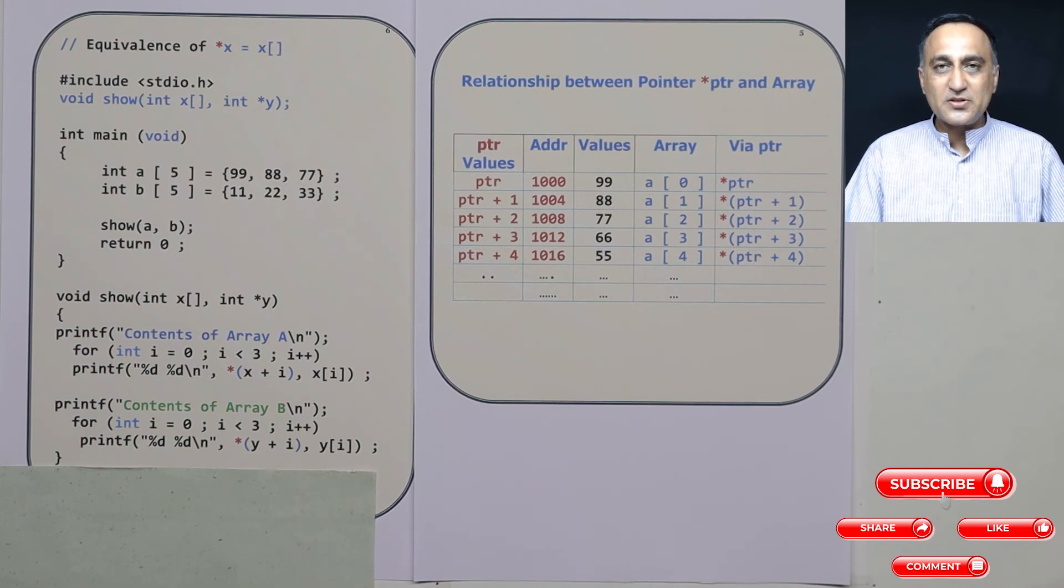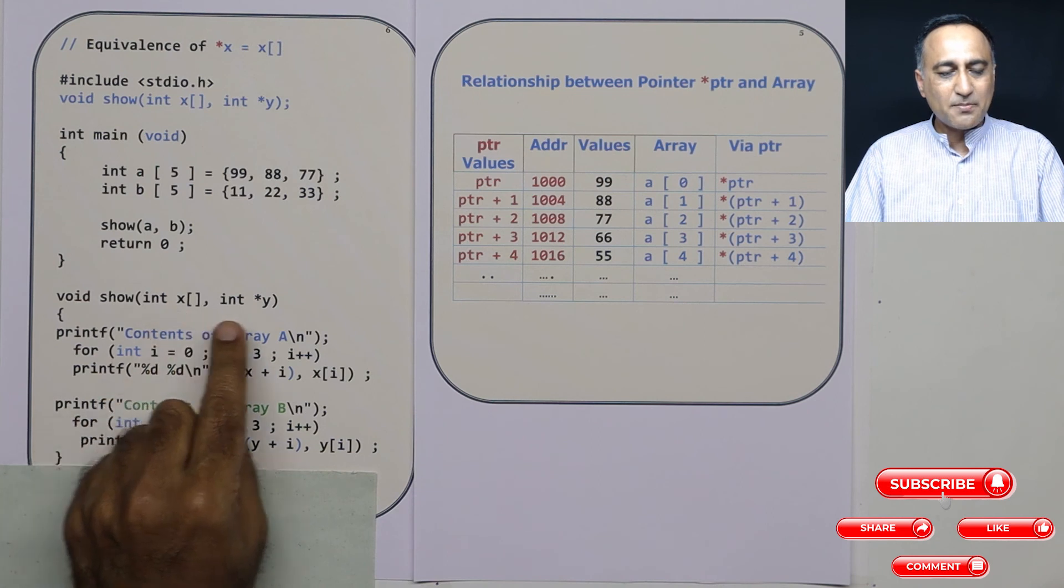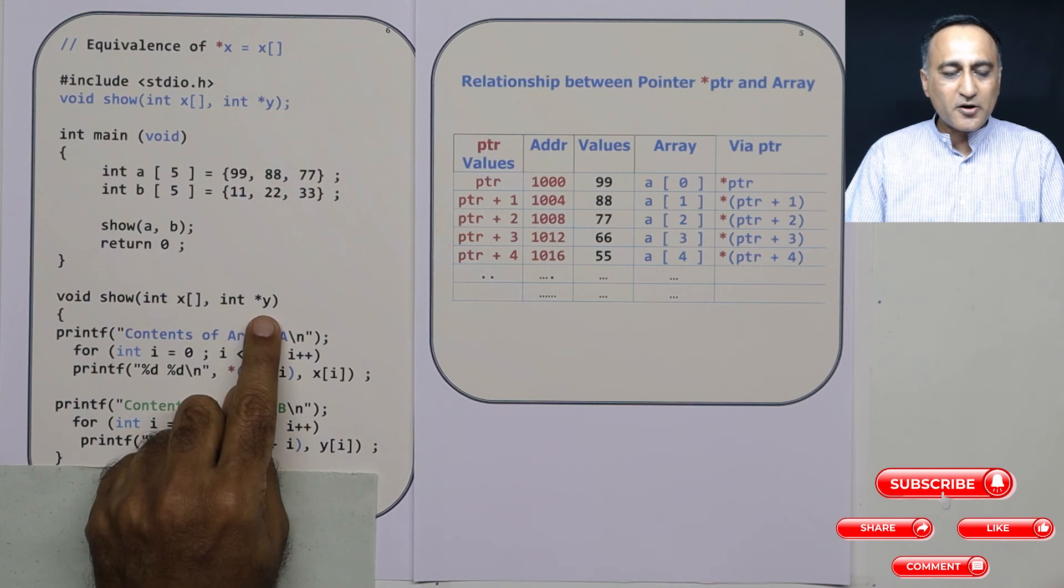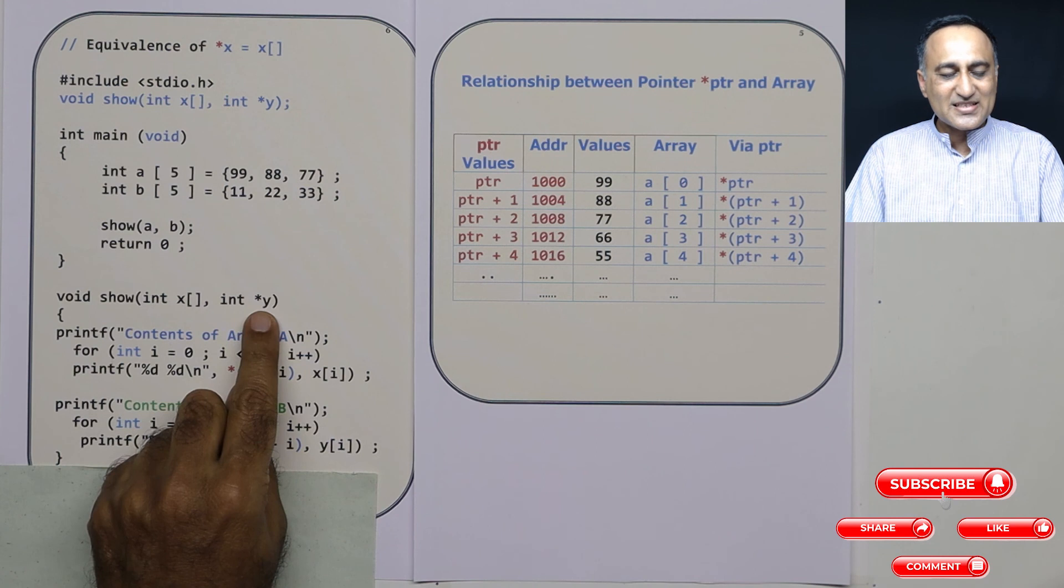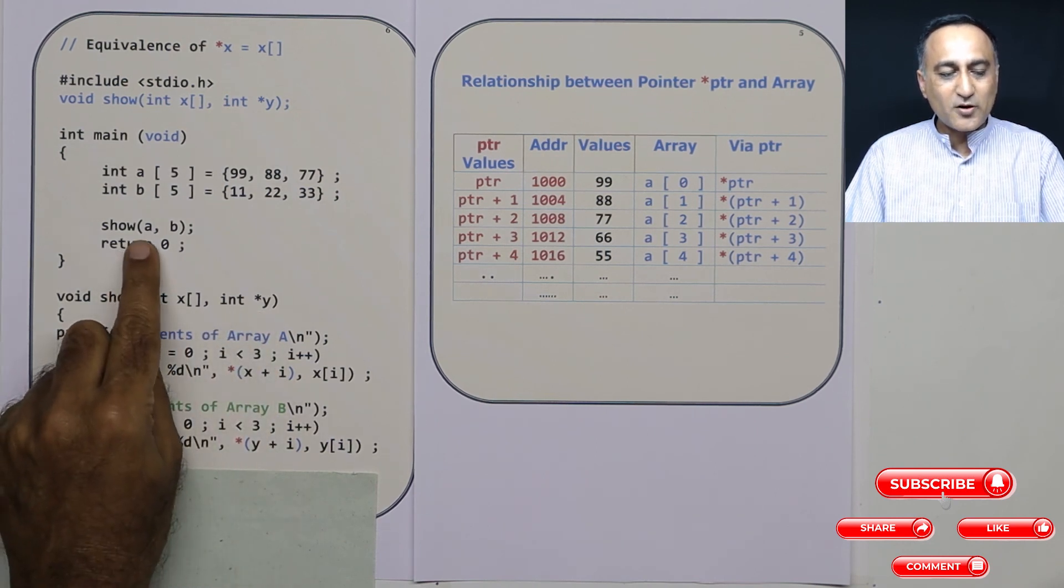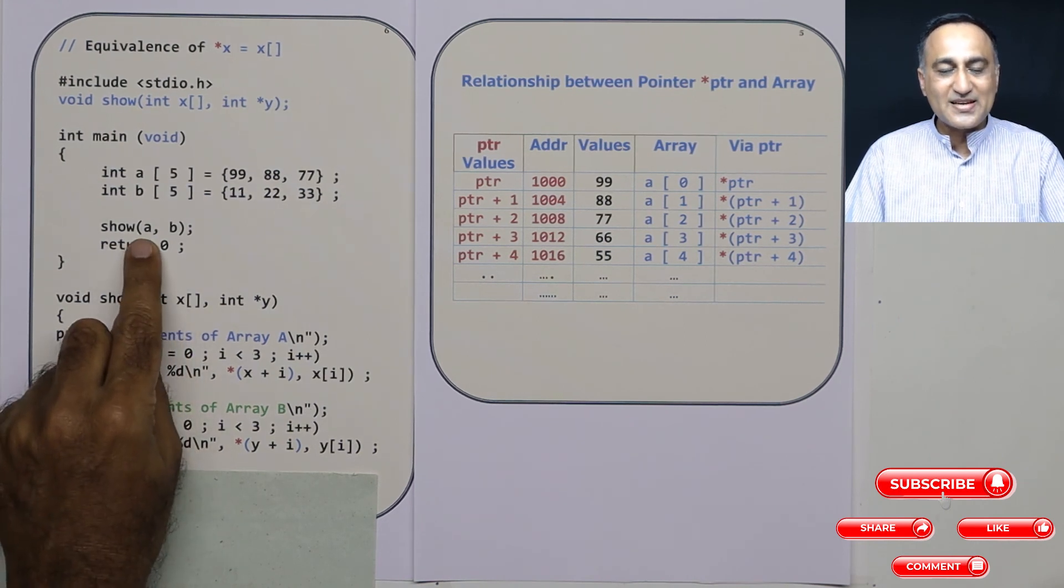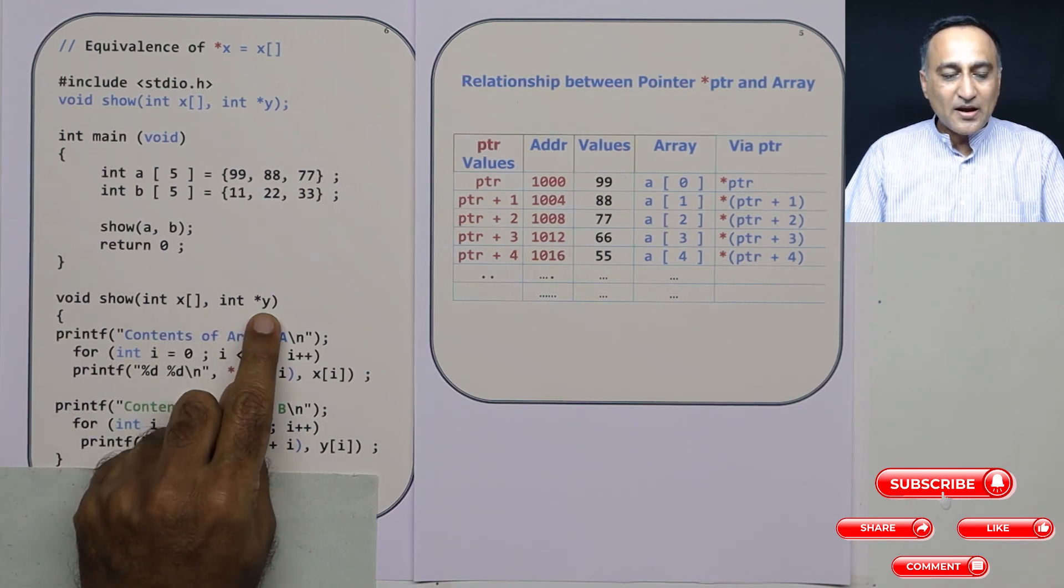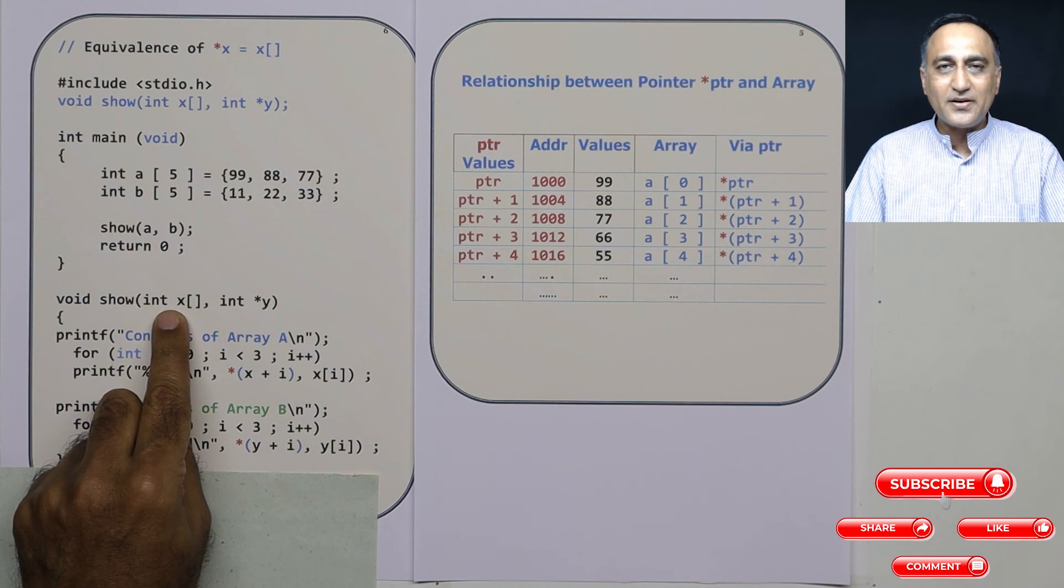So when I am passing parameters in the subsequent programs on arrays using functions, you will see that sometimes I will declare something like this, but majority of the times I will declare something like pointer to an array. So what I can do with a pointer to an array, I can do with a normal array type of declaration also. The only difference between this and this is, this x will always refer to the address of A. I cannot change the address of this x because it is referring to a fixed address A. I am indicating that it's an array. Whereas this is a pointer type of variable, y is containing the address of B. But I can also give y the address of array x if need be.